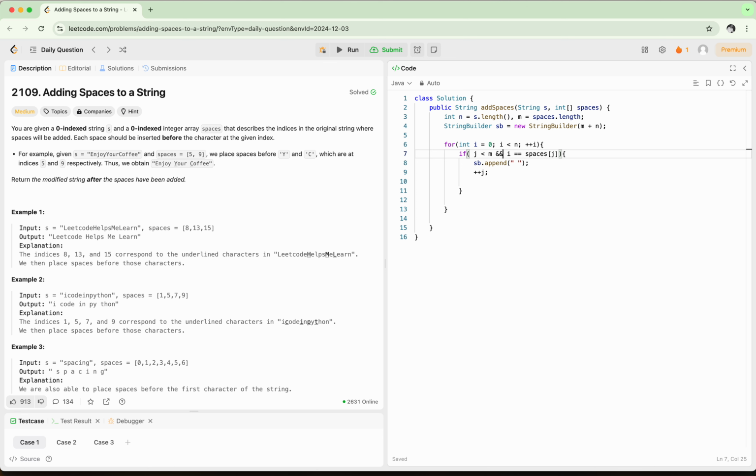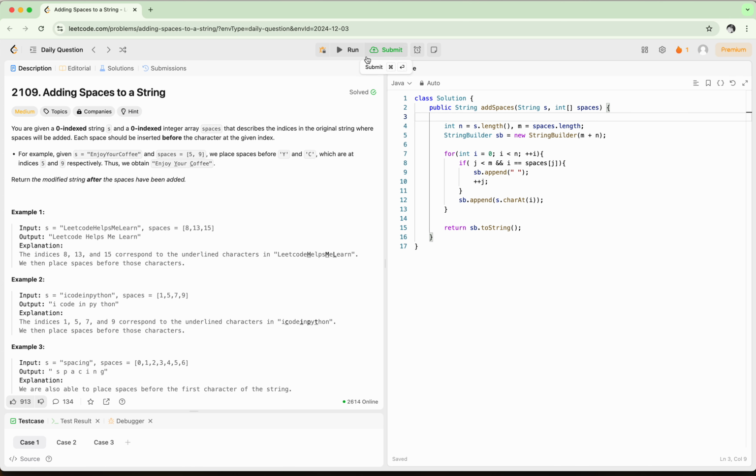So we always have to put this check. And after this, since we have added the space, the only thing remaining is that we add s dot charAt of i. And then we'll just do sb dot toString, which is going to convert the string builder into the string, and then we'll be returning that back.